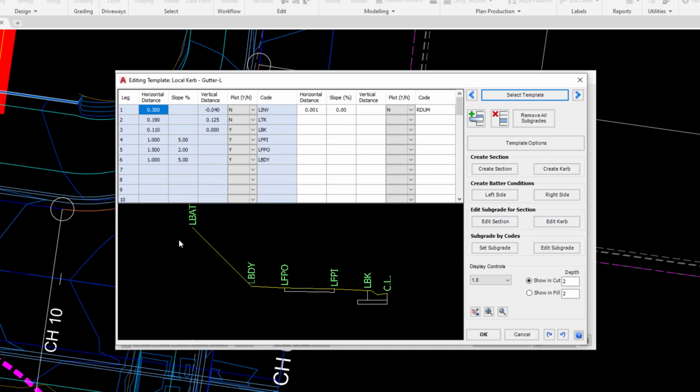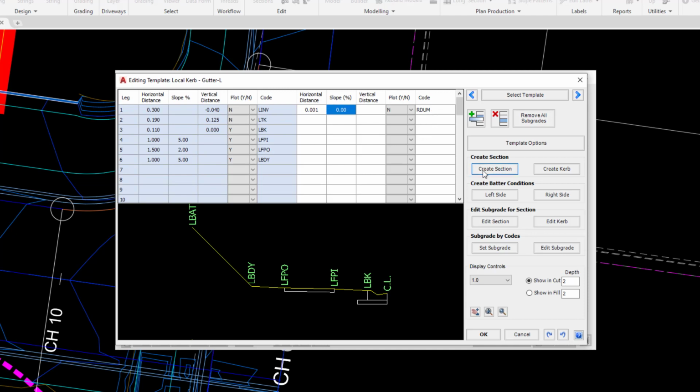The one thing you need to know, and this is the most important part of applying a template, is the addition of a code on the right hand side. This is the RDUM code. So this is what we reviewed earlier. You'll notice that it is 1 millimeter away from the center line with 0 slope, i.e. there's no height difference, and the code will never be plotted if we produce cross sections. So the idea is that this code is draped on our behalf if you decide that you want to have a template that looks along these lines and could at some point be used for the purpose of network strings. There is no harm in adding an RDUM code.